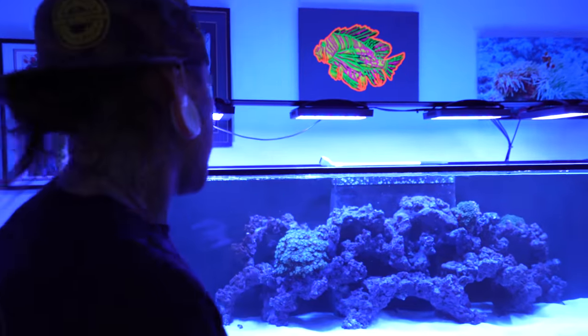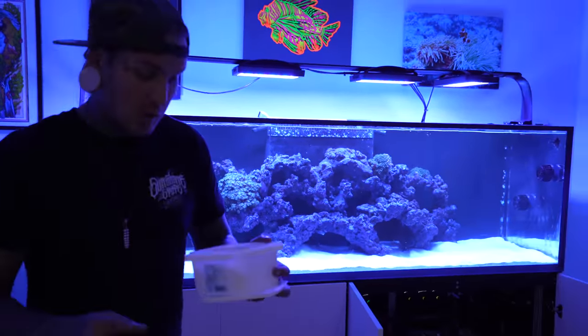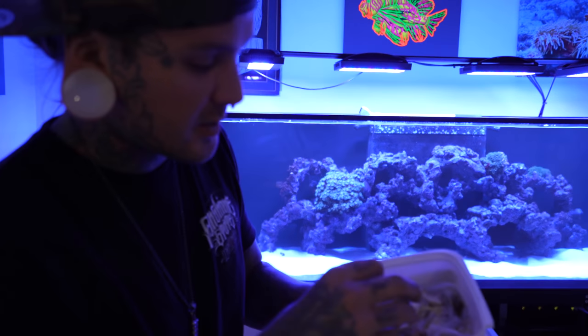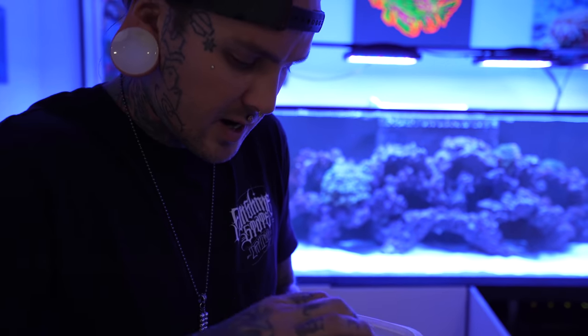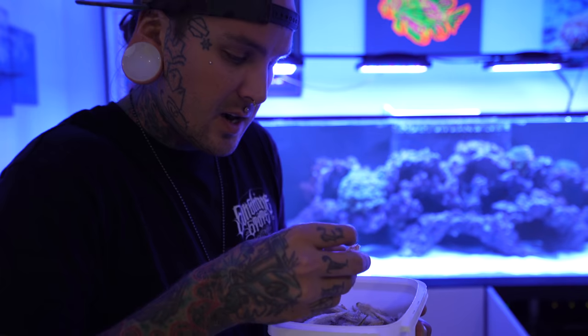All right, so no live fish. Bummer. All right, so we are back. Check out this light cycle. Looks great now. I'm super pumped on it. We didn't get anything live, but we got some silversides. So before Zach and Joey get over here, I'm gonna defrost a couple of these and we're gonna feed that grouper.